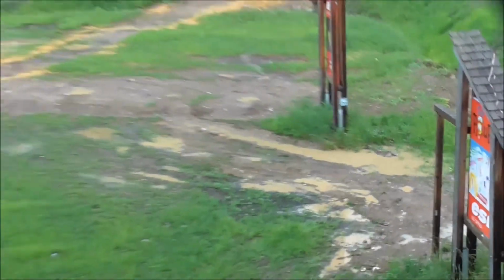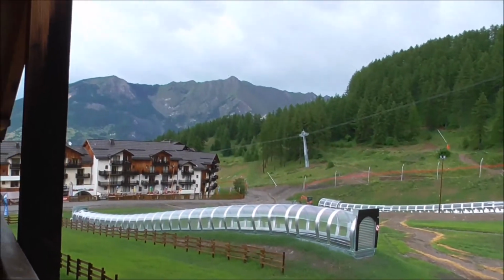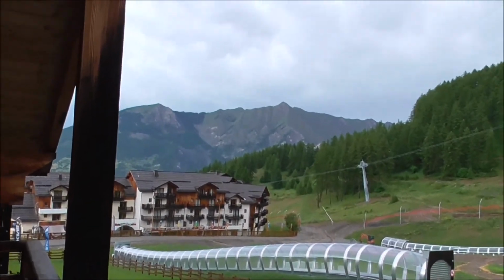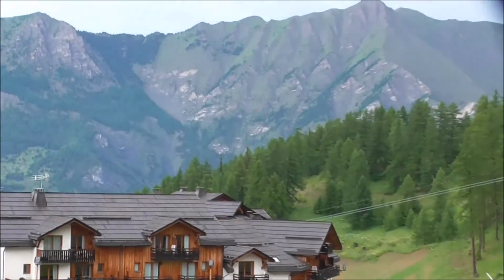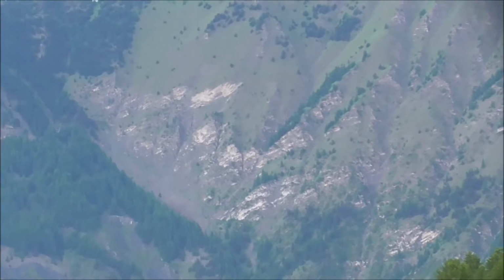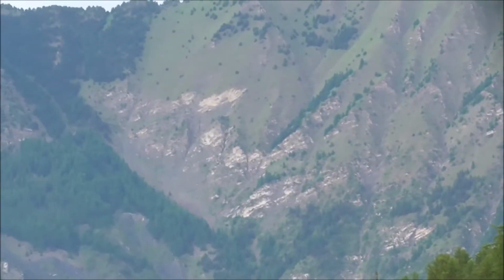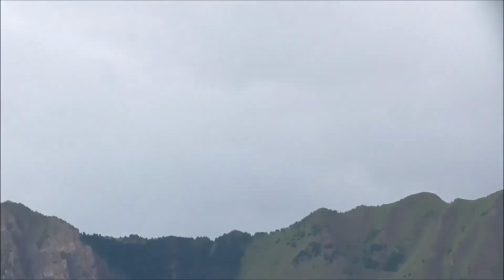I'm up on a third level balcony here. And you can see on the mountain to our east, the shiny bits where the rain has actually washed all the dirt and sand and everything off the stone on the side of the mountain. But above it, this is what, oh sorry, a bit of a shake there, this is what a stormy sky looks like. It's clumpy little clouds. I hope the camera can do this, yeah.